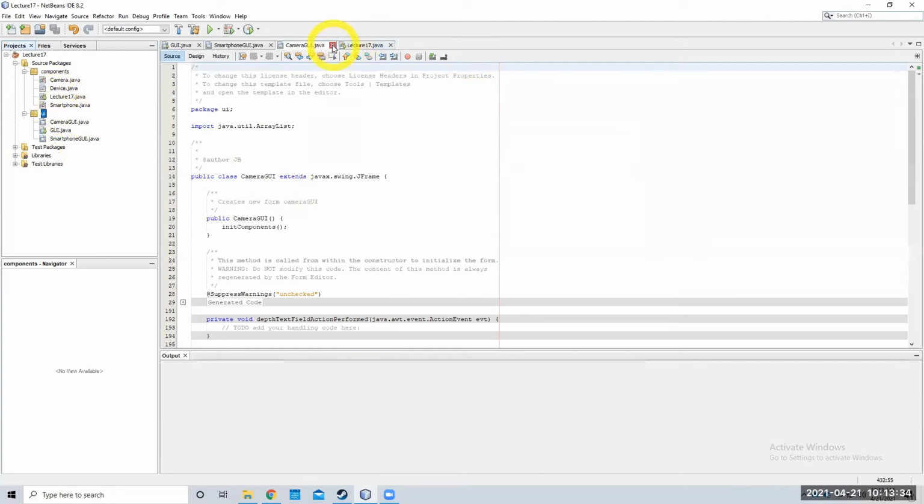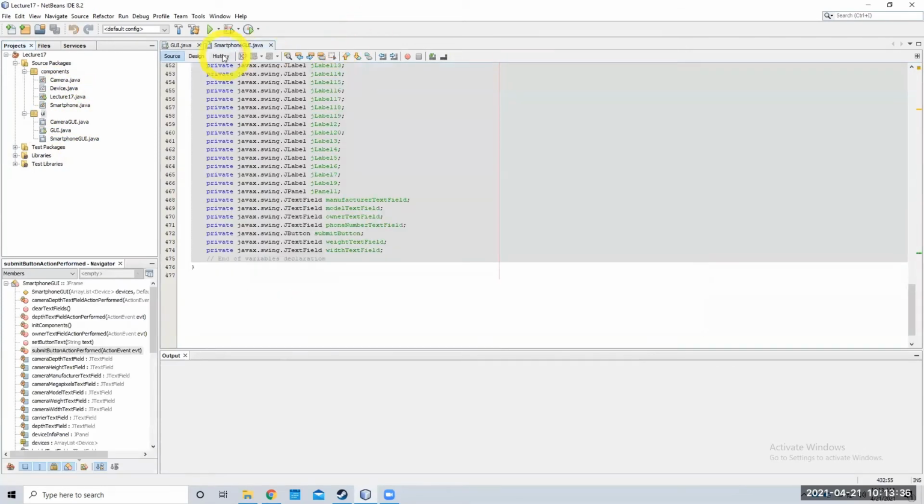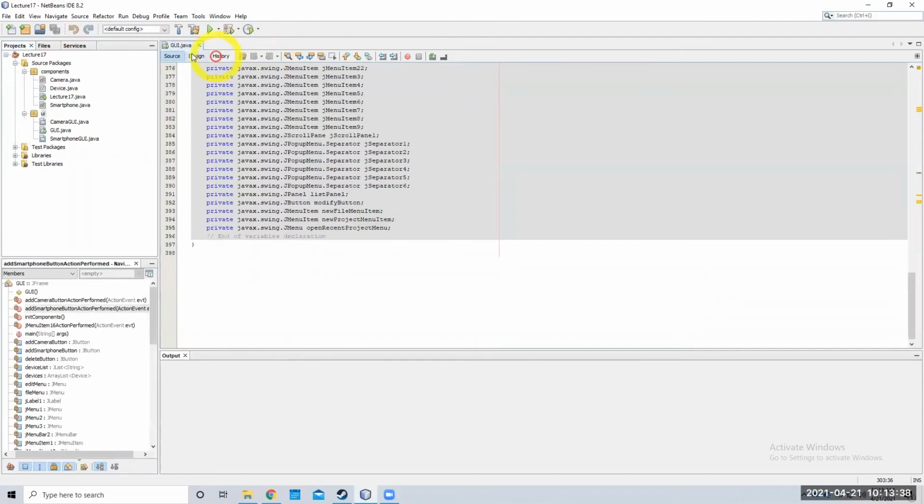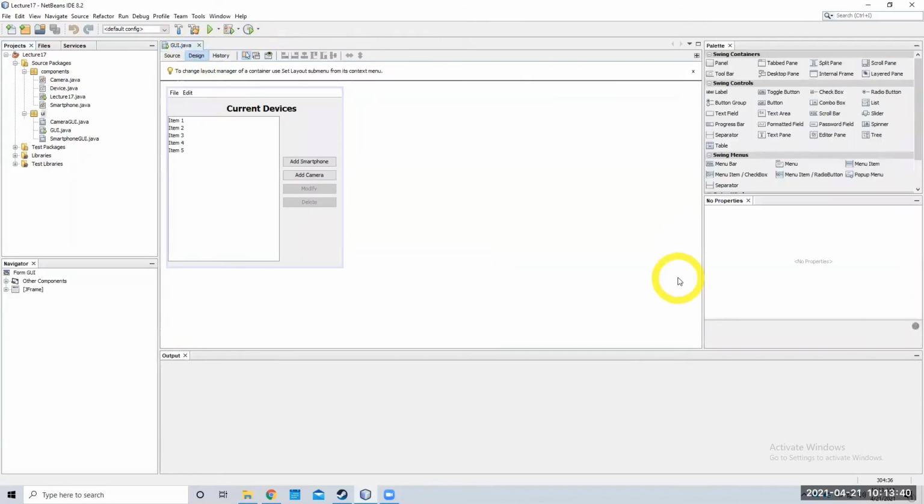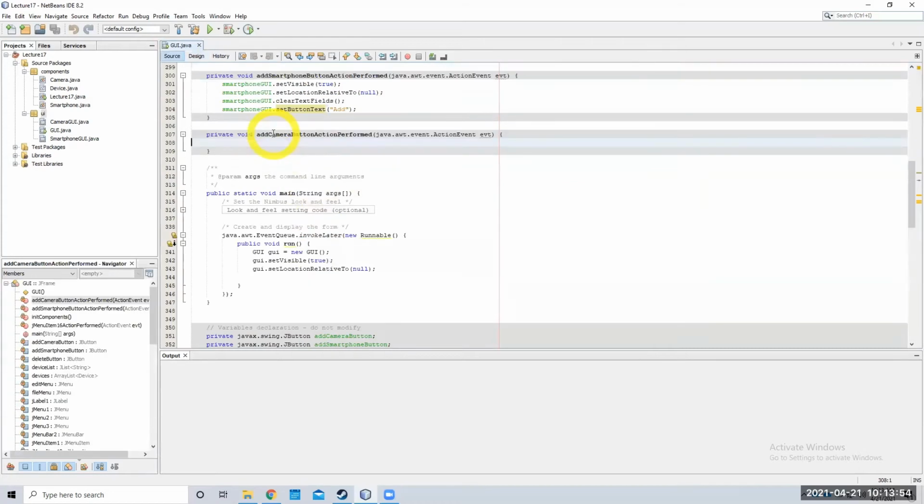So let's implement how to add a camera. So I have my main GUI. Again, when somebody clicks on this button, that's called an action event. So in order to respond to an action event, we need an action performed method. In order to do that, just double click on this button and it takes you to your action performed method.